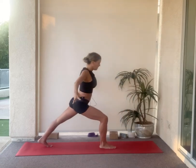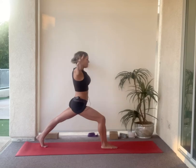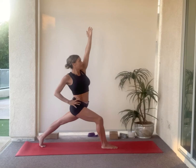Connect. Crescent moon. Come onto the ball of the back foot. Rotate. Come onto the pinky toe. Both arms up. Right hand on the hip. Left arm up.